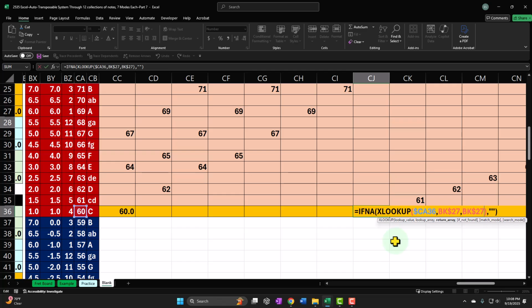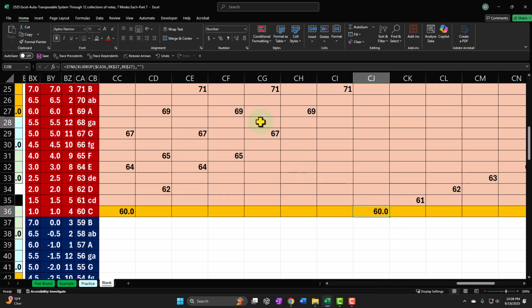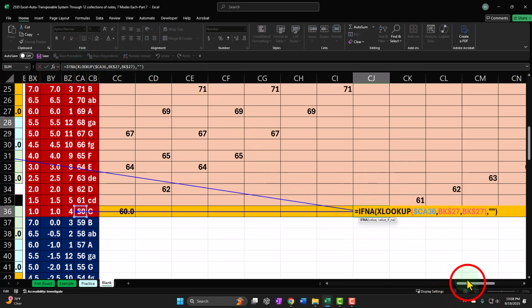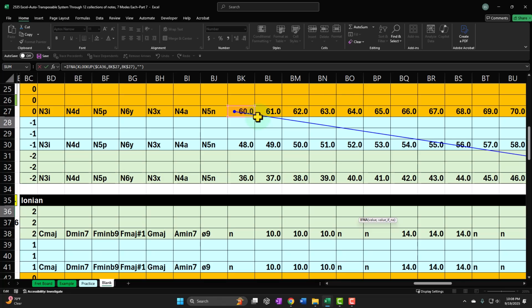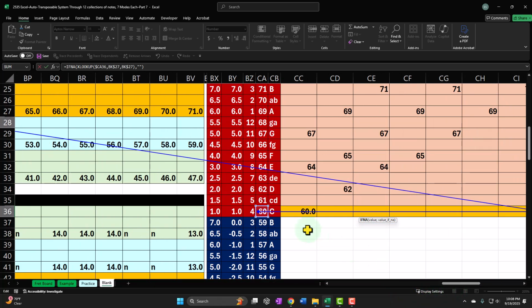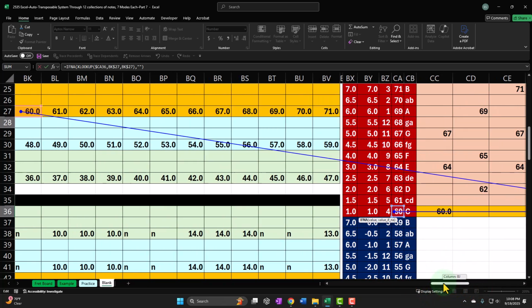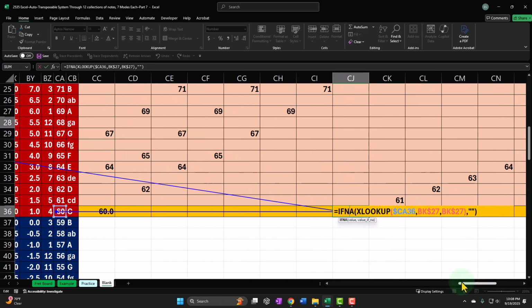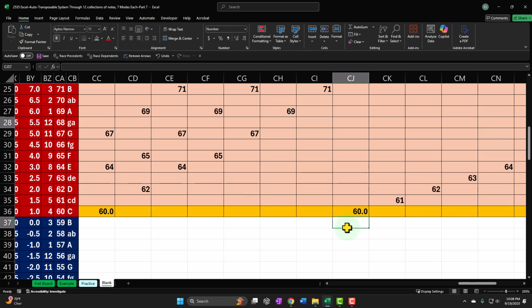So look at what this one is doing. This one is saying, find this 60 in that cell, and if that 60 is there, then return to me that 60. But if it's not there, then give me double quotes, or then I added this IF in A, give me double quotes. So let me copy this down and do this a little bit better.